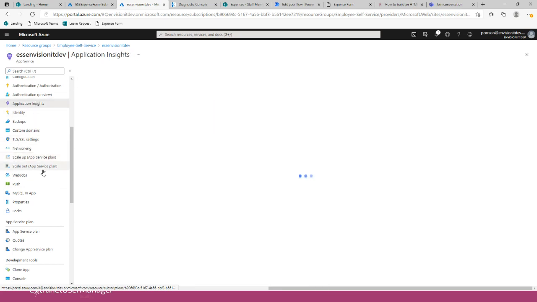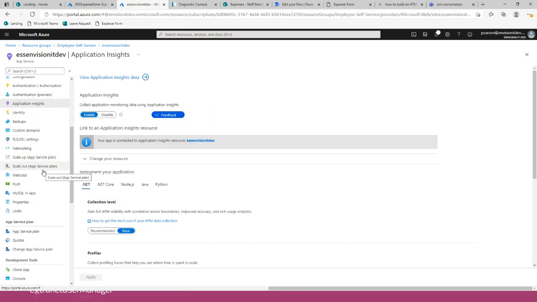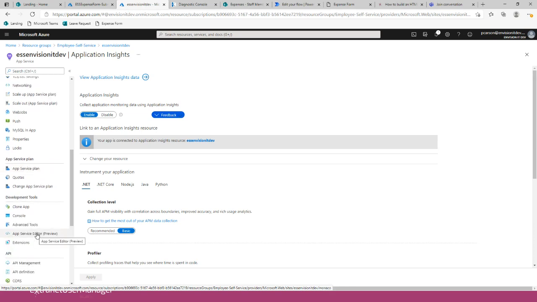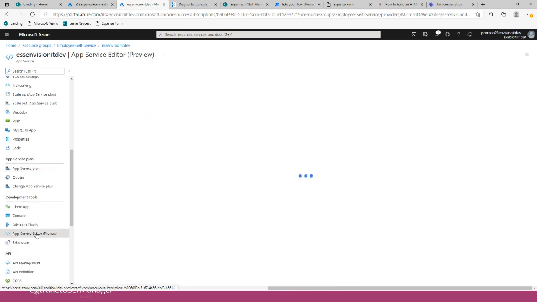There's Application Insights that you can set up to provide monitoring and analytics, so instrumenting on there. Alerts can drive off of that, so you can have your operations team notified if there's issues. Again, a lot of flexibility that you can do there. If we come down into the app service editor, we just launch that out into a new tab here. I can actually get under the hood inside of the app service and have a look at what's running inside that.